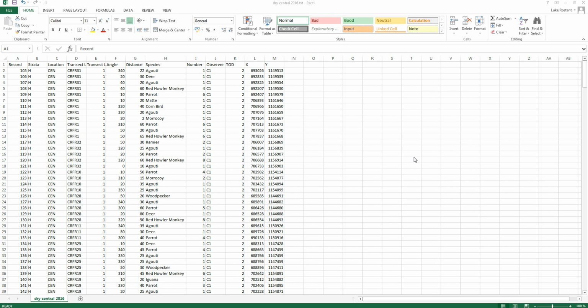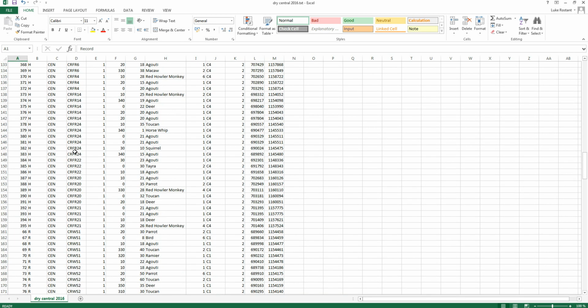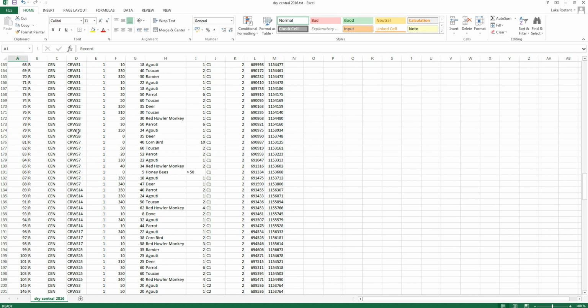Okay, good day everybody. What I want to demonstrate today is how you would bring data into program Distance, data that's been collected on clusters of objects, in this case howler monkeys. These are from wildlife surveys that we've conducted in Trinidad in the Central Range, and we have two regions. We have a hunted region, a forest reserve designated by FR, Central Range Forest Reserve, these are transects here, versus a reference site which is designated as our Central Range Wildlife Sanctuary.